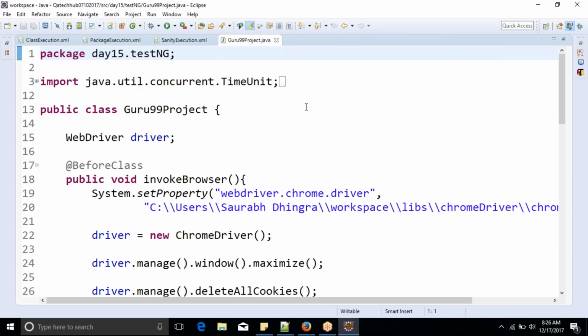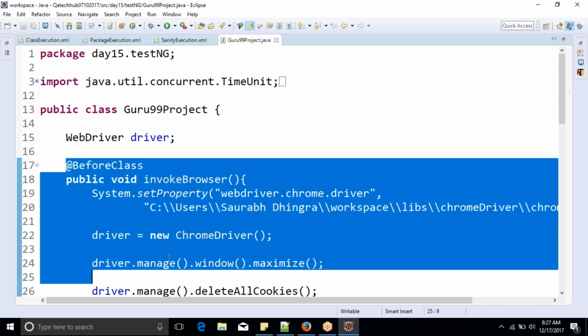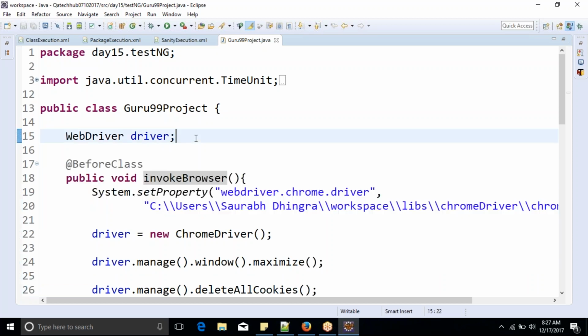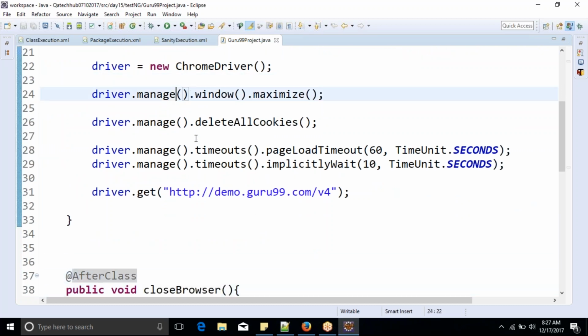Here I started writing a Selenium scenario using these annotations. The first method we created is invoke browser, and the annotation we put before it is @BeforeClass. So this will be the first method executed whenever this class loads. It will invoke the browser and navigate to guru99.com.